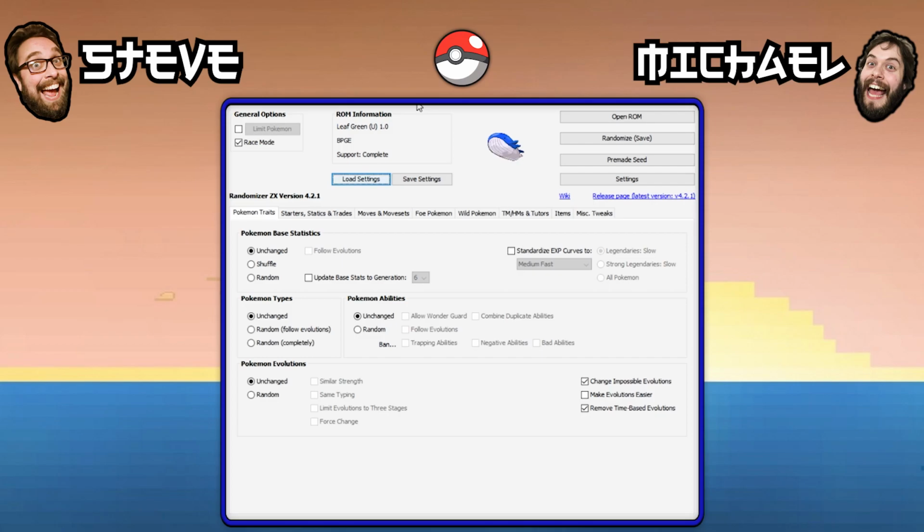Now that we've lost most of you, this is going to be a session 0 just to show what the randomizations we've done are. I certainly am not going to be making any claims that I'm any good at Pokemon or know very much about it. I think Michael's knowledge is a little better than mine, but this is the first time either of us has done a speed run or a randomization, so let's go.